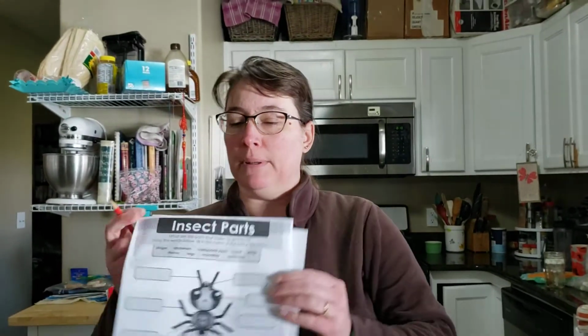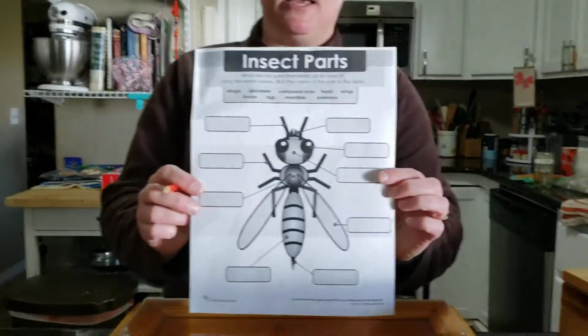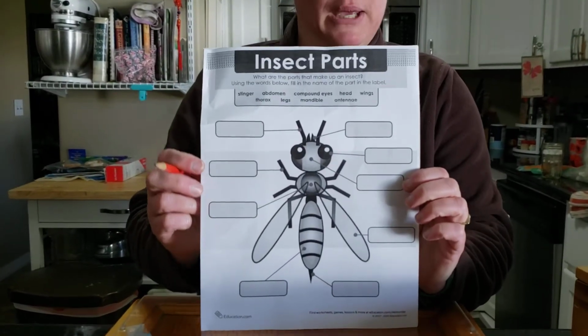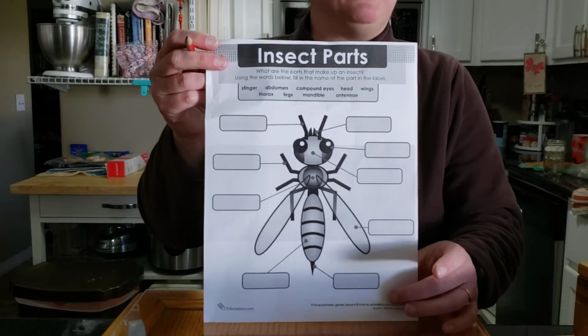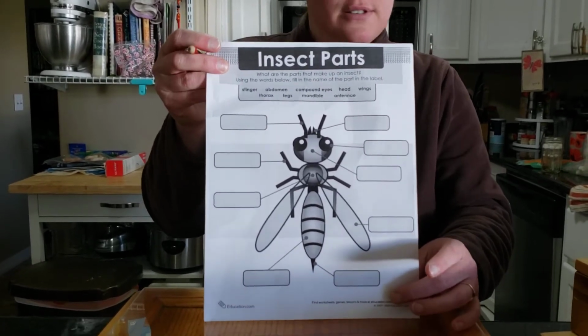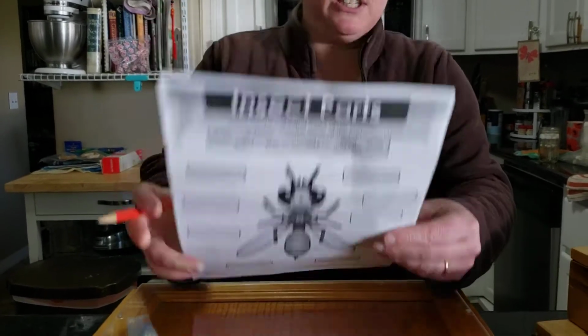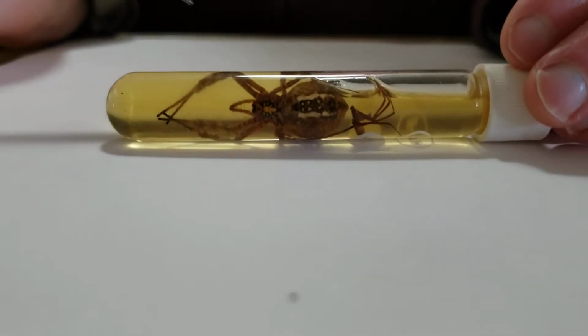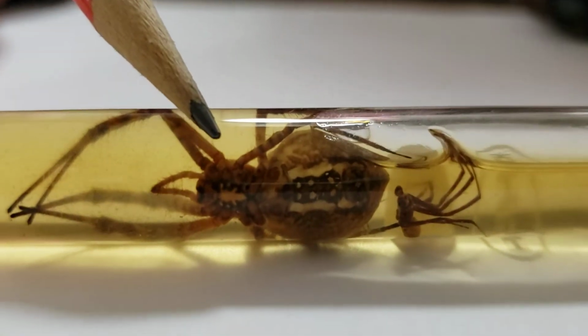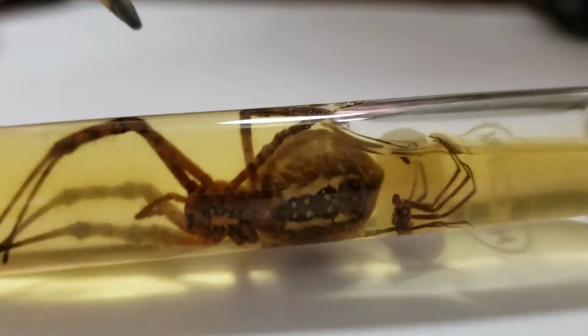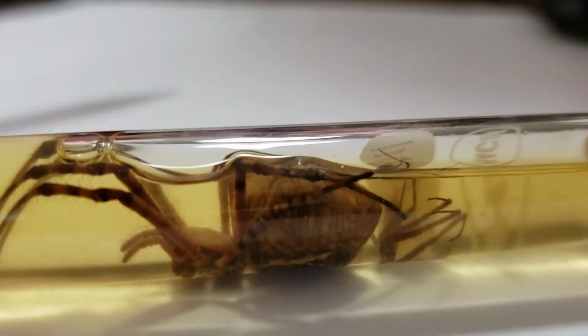You guys probably already know the parts of an insect: head, thorax, abdomen, the fact that they have compound eyes and 2 pairs of wings, and the differences between them and something like a spider, which has 2 body parts because the head and thorax are fused into a cephalothorax, and 8 legs instead of 6.